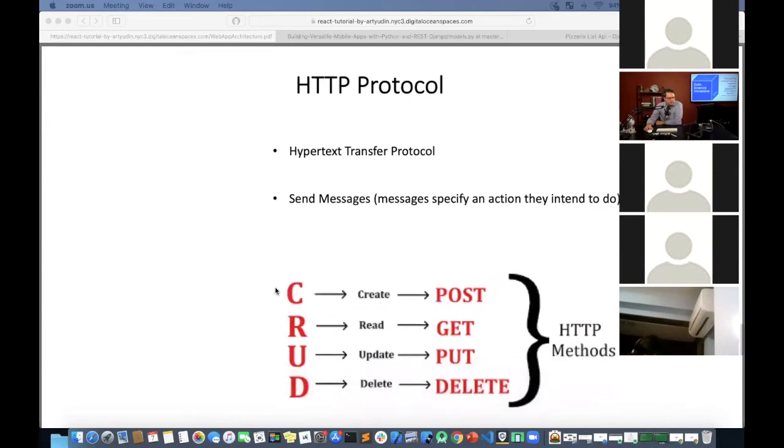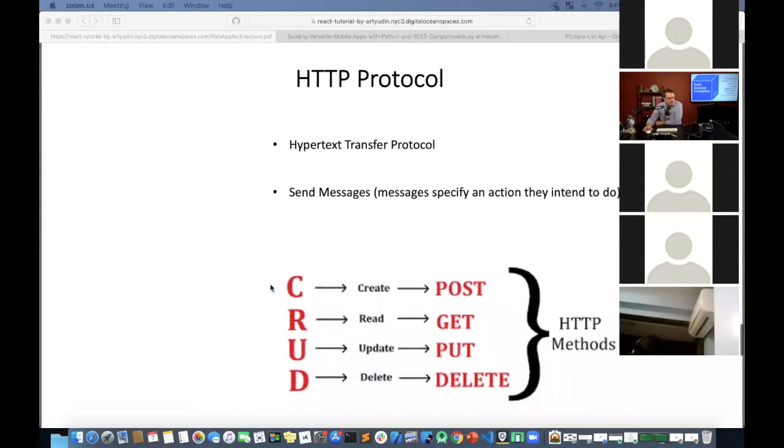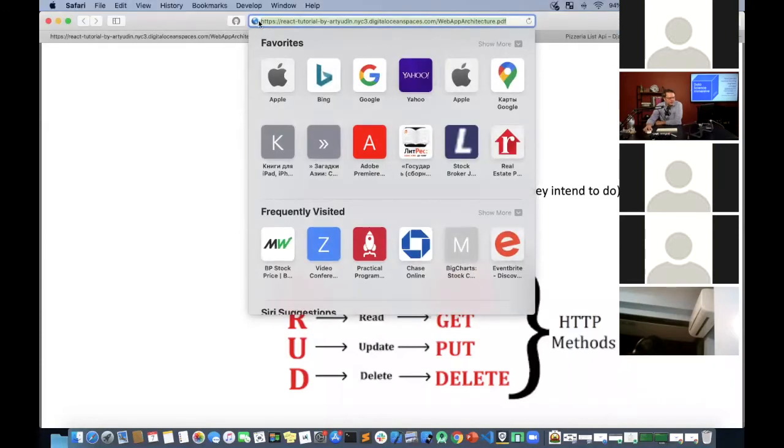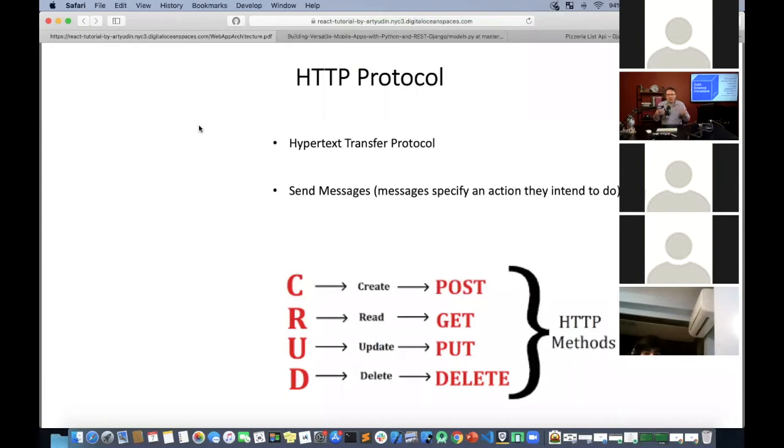Okay, HTTP protocol. Let me say a couple of words about this. You probably know what HTTP is, but if you don't, you could take a look at any address; any domain name starts with HTTP. This is pretty much how the internet works. Your browser sends messages to a server, and the server sends messages back. It's no different than WhatsApp, frankly. This is how they communicate.